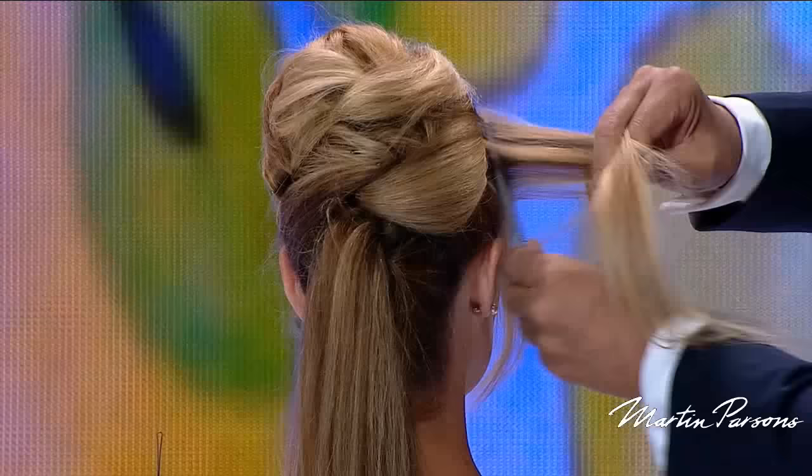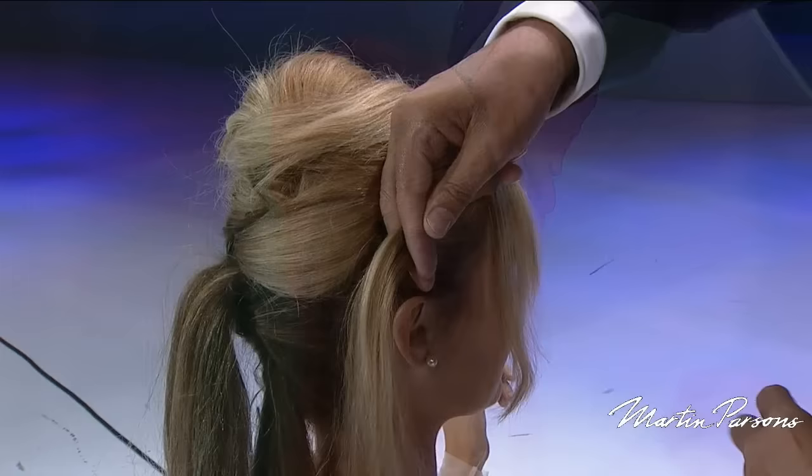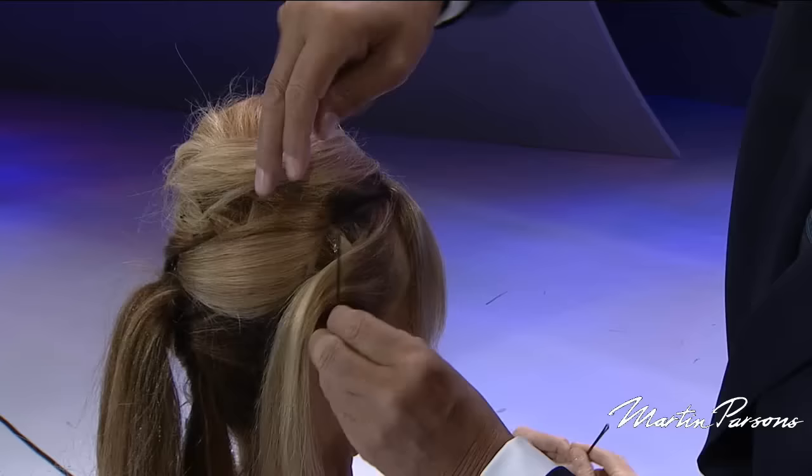Let's move that back. How many of you have been trying that when you're styling hair, doing the same number of strokes with each section that you pick up? Three people? That's awesome. You can see it's one of the most popular techniques in the industry.